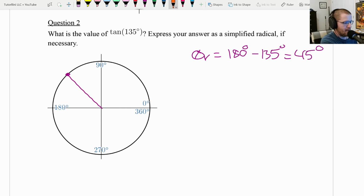And so when I drop my perpendicular to make my reference triangle, this guy in here should be 45 degrees. And the remote angle is 90 minus 45. That's also 45 degrees. We label the sides as 1, 1, and root 2, as we did earlier in the video. And now we just have to find the tangent. So tangent of 135 degrees.